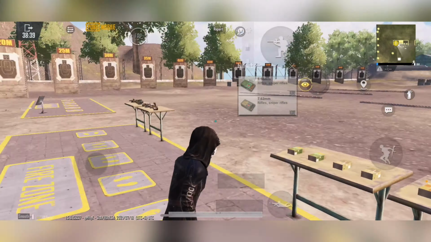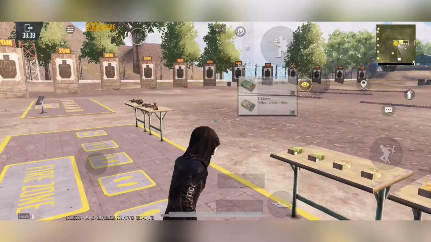Me, I left it the same: third person no scope for gyroscope and ADS gyroscope sensitivity are both 260. All my gyroscope sensitivity up here is the same as my ADS gyroscope sensitivity down here, but you could increase or decrease depending on how comfortable you are with it.